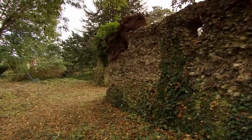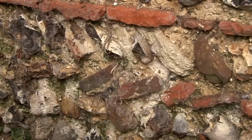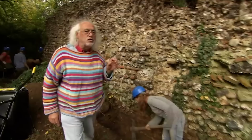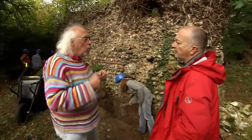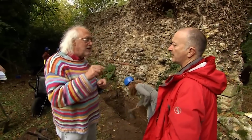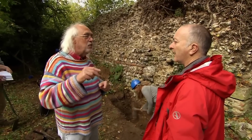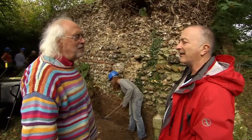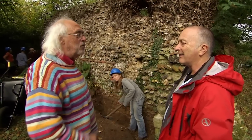There's posh. This is what I call herringbone masonry, because it looks like the bones of a fish. And it's a building style that you see in the Roman period, but you also get it right at the end of the Anglo-Saxon period into the beginning of the Norman period. So are you saying that this whole building could be either from just before or just after William the Conqueror arrived? Yeah, I think it's probably around about 1100, something like that, but round about that Norman conquest period.